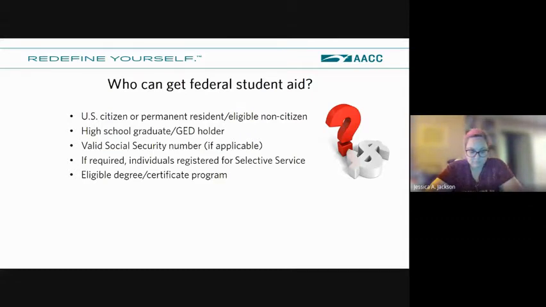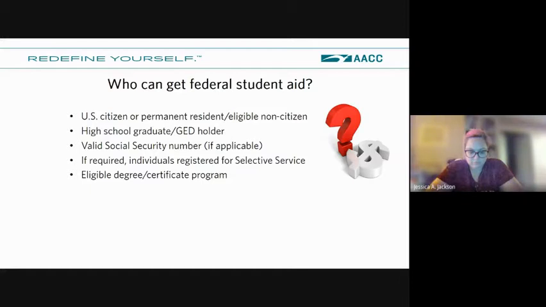And it will also ask if certain individuals are required. Typically, male students over the age of 18 are required to register for selective service in order to receive federal financial aid. They will ask this question on the FAFSA itself. If the student hasn't registered, they can use the information on the FAFSA to go ahead and register for that while they're doing their FAFSA application.